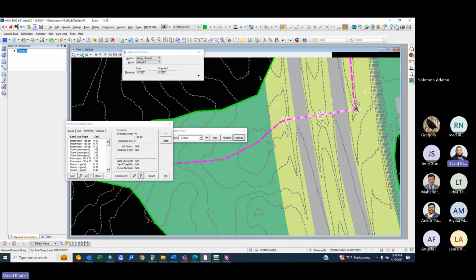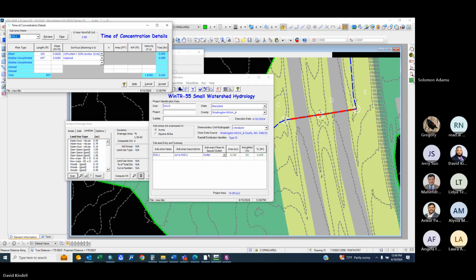This is a 15-inch pipe, 179 feet. I'm gonna assume a slope of 1%, no standard for pipe. And I'm gonna assume that this is a concrete pipe, which has the n value of 0.013.